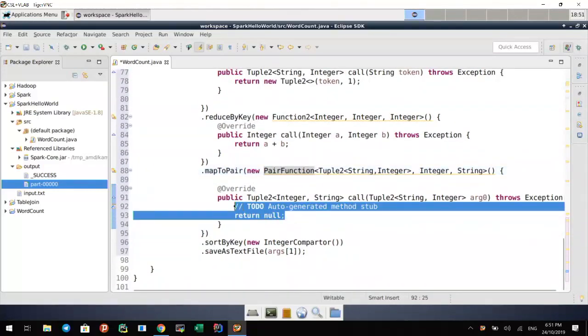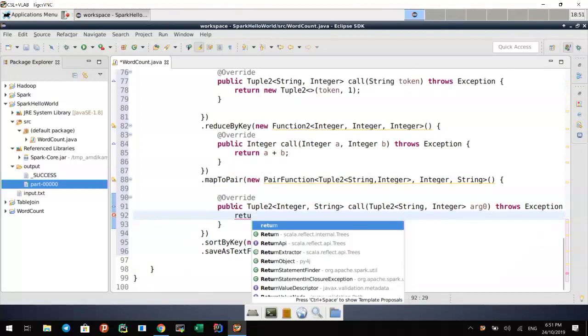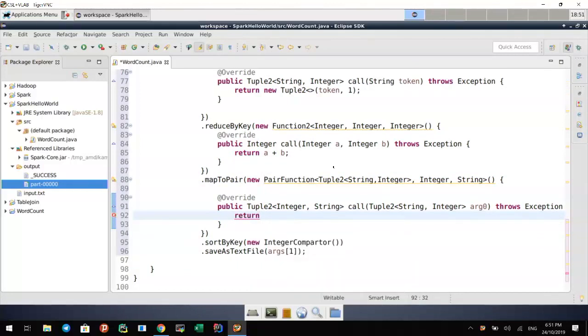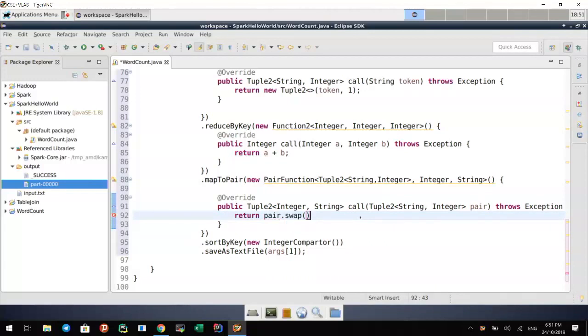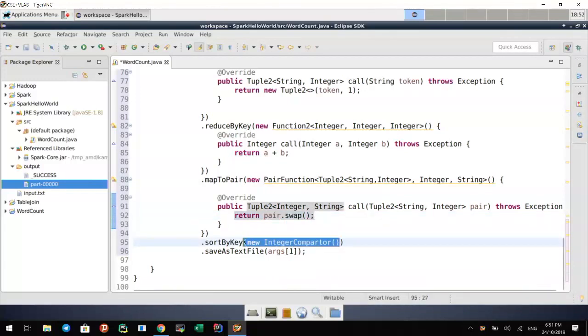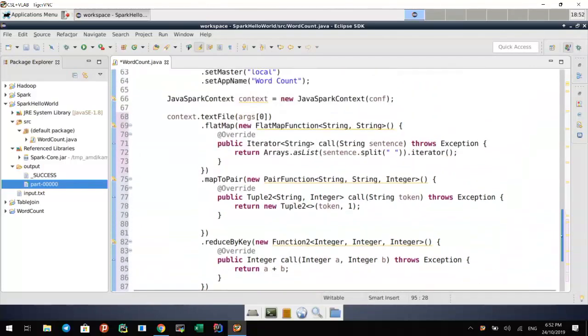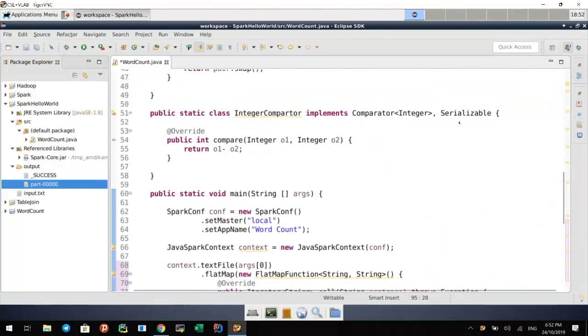I need to swap them this time. So this is the pair. I can swap the pair by swap function. Then my comparator. I cannot do it for comparator because I have added this serializable to my comparator.